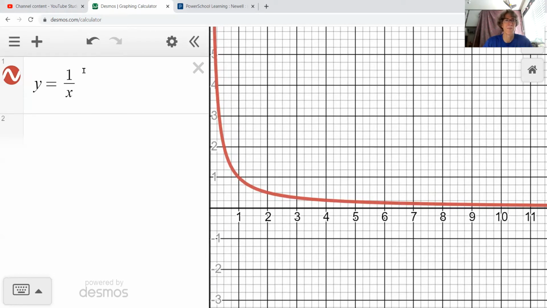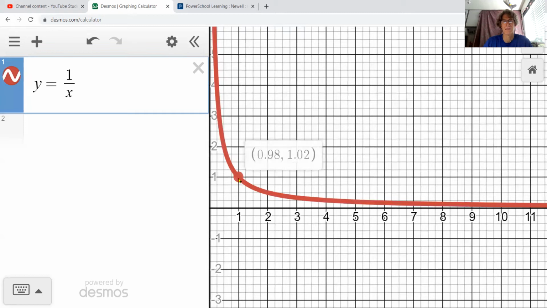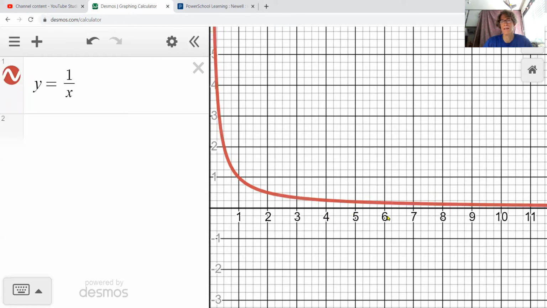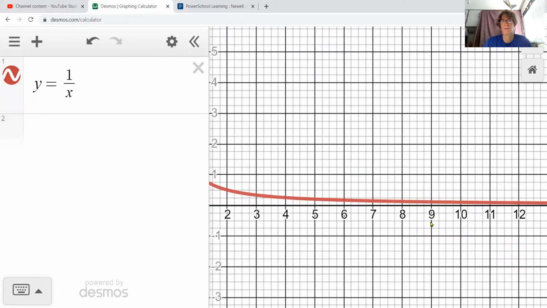Well, if I put some numbers in, imagine I put in 1. There we go. If I plug in 1, I get 1. Okay. If I plug in 2, I get 1 over 2 or a half. If I plug in 3, I get 1 over 3. In fact, the bigger the number I pick, like 4 or 5 or 6, I make a fraction, don't I? 1 over 6, 1 over 7, 1 over 8. And the farther and farther I go, the smaller it gets.